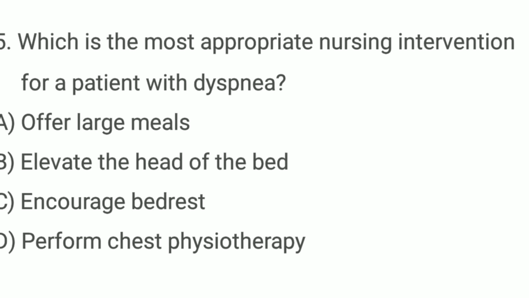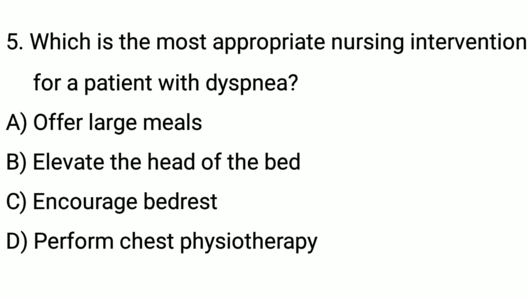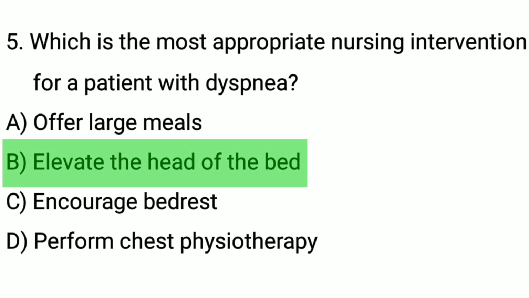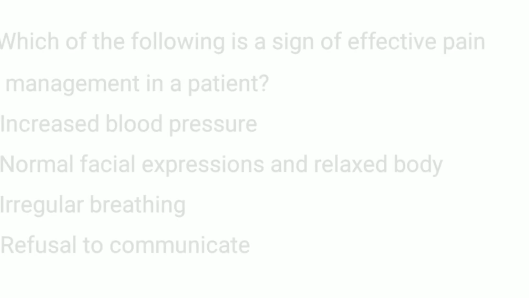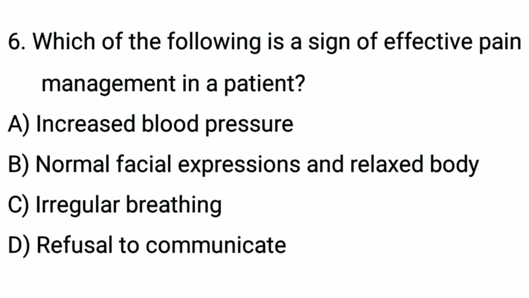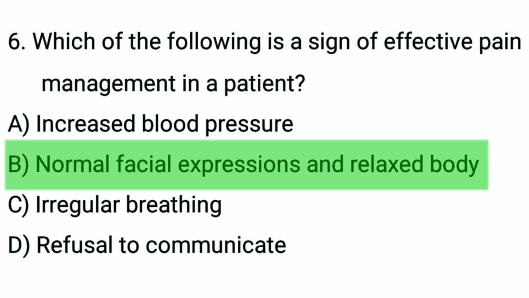Question number 5. Which is the most appropriate nursing intervention for a patient with dyspnea? The right option is option B. Elevate the head of the bed. Question number 6. Which of the following is a sign of effective pain management in a patient? The right option is option B. Normal facial expressions and relaxed body.